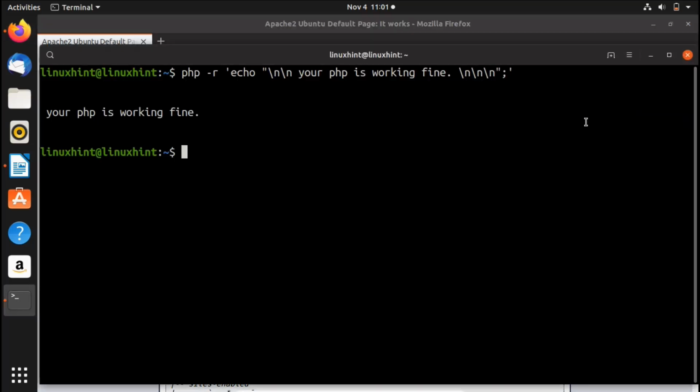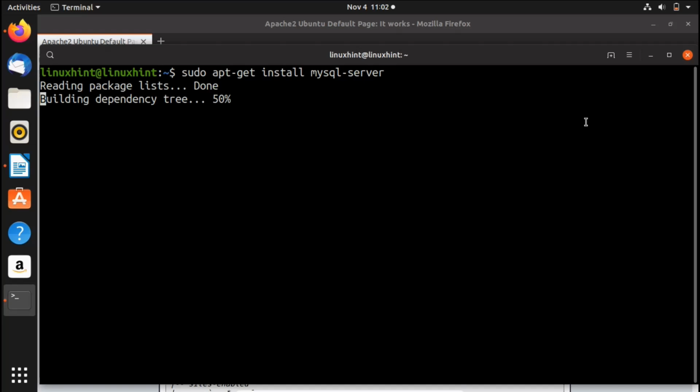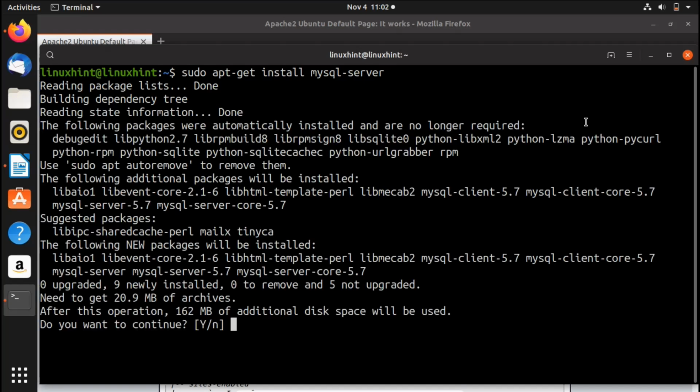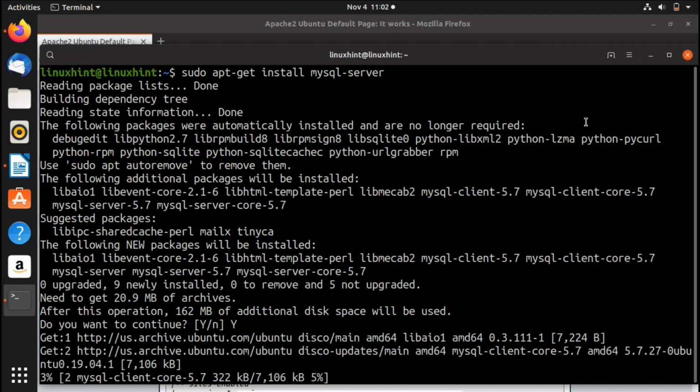All right, so now in order to install MySQL, what you have to do is write here sudo apt-get install mysql-server. You hit enter, and you can see that it is 162 megabytes. I press Y, and it will start to install MySQL server on my computer, but it will take a while depending upon your internet connection, because first it will download a 162 megabyte file and then install it. So we'll wait.